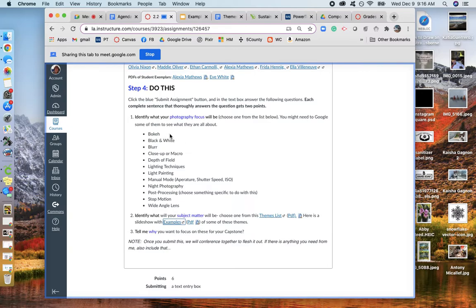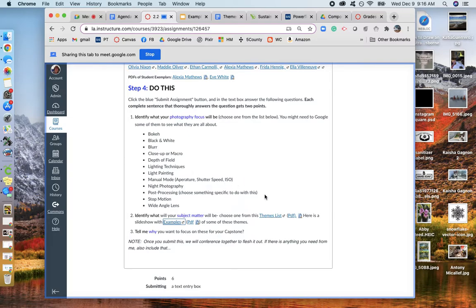Bokeh is, if you think about pictures of Christmas trees, and you know how sometimes the focus is changed so that the lights look like circles of color instead? That's kind of bokeh. Depth of field is having something in focus and something out of focus. So that would be a short depth of field, or a deep depth of field is when you're taking a photograph and everything all the way through it is in focus. And that relies on being able to change your aperture. So again, you would need either a DSLR or a way to adjust your camera using an app.